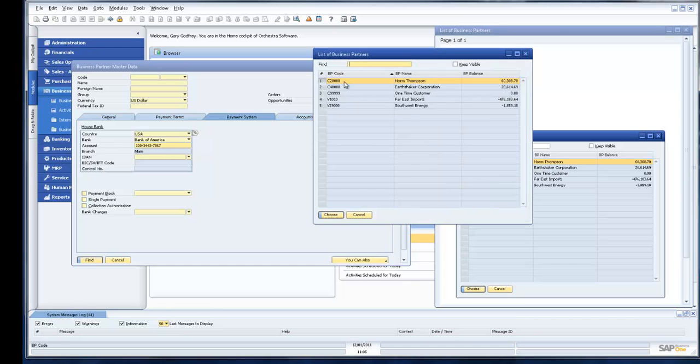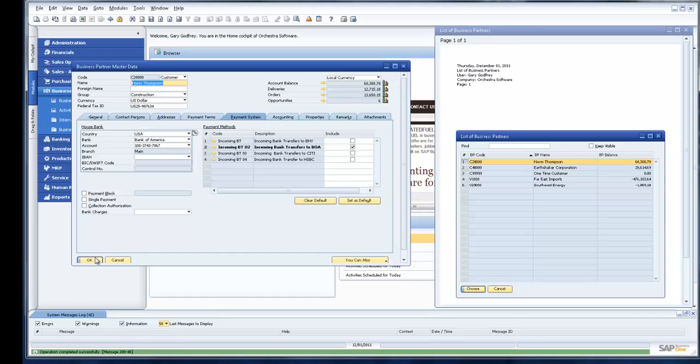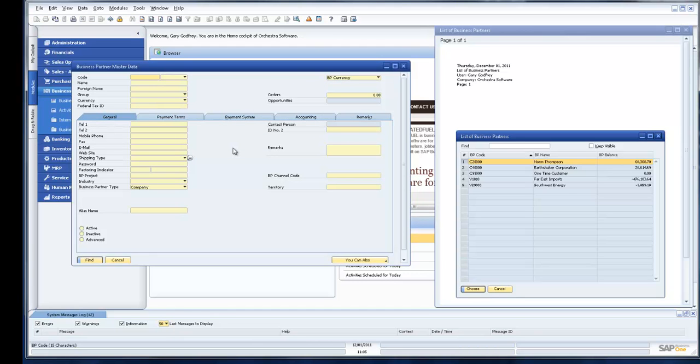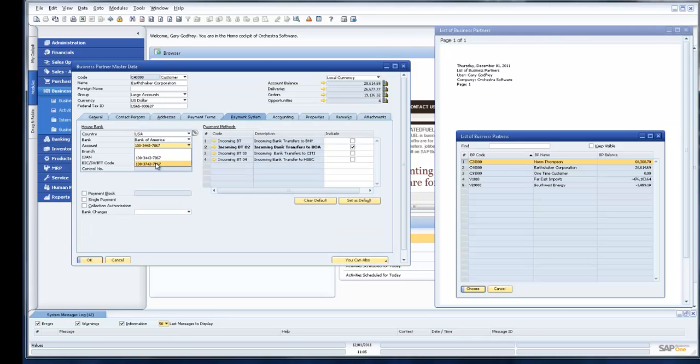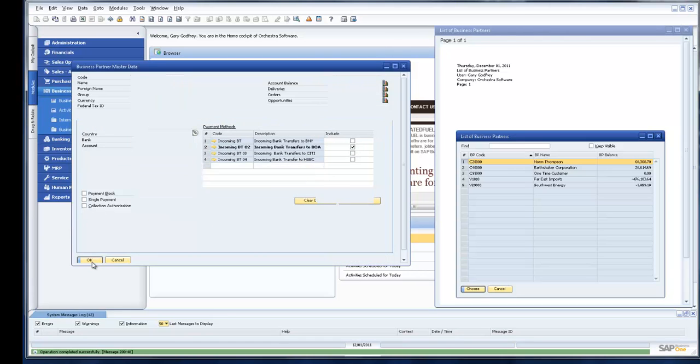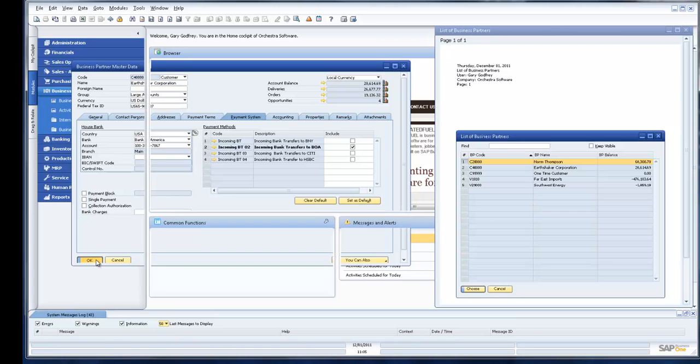I'm going to first click this first person, payment system, OK. Okay, so the account number is wrong. Select it, update. Well, my next one is, let's see, 40,000. How far do I have to go? Well, let's go to Control F. 40,000 payment system. Change them. And then I do the same for the rest of these. That way everything's reflected correctly on that.